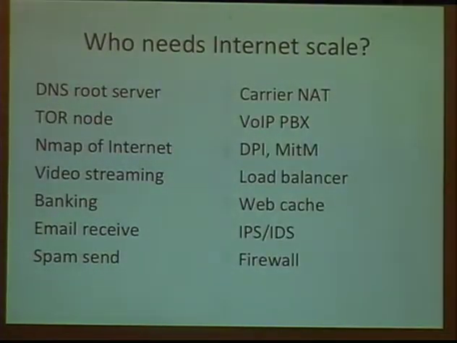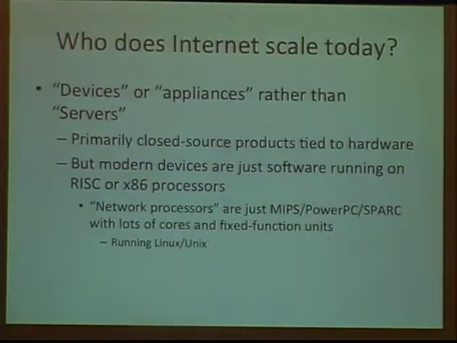So who needs to scale? In my experience, my code was IDS/IPS, which needed to handle internet scale because we connected up to a server backbone and had to monitor all that. But there are so many other applications out there that need this sort of scale. The first one on my list is a DNS root server. That needs to be able to handle 10 million incoming DNS requests per second, look them up in a table and respond. Or Tor exit nodes, or let's say I want to nmap the entire internet and I want it to complete in a reasonable amount of time. I can go down this list of all these different applications that need this level of scale that I can't simply solve by throwing more servers at it.